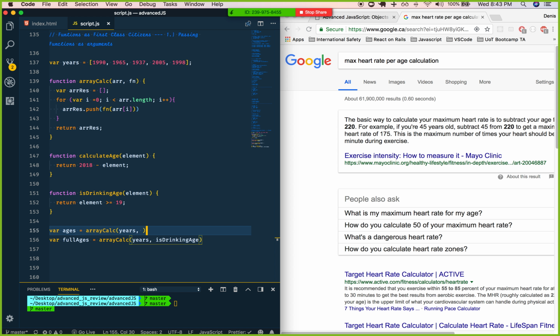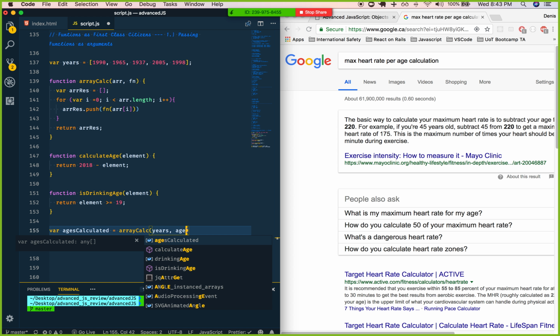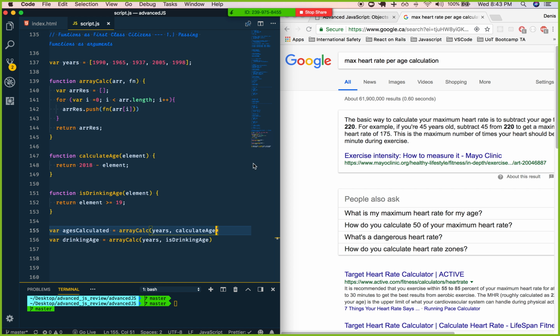So using this one, what would you do for the top one? I should have specified. Okay, let's just say drinking age should be calculate age. And this is, okay, cool. That was, I think, Ahmed? That's right. Okay, so let's say ages calculated. Let's be a little bit more verbose about what we're trying to do, right? Cool. So we're going to pass in calculate age. All right.